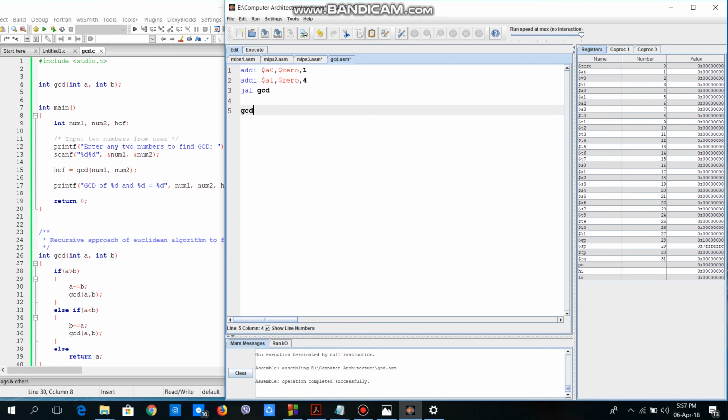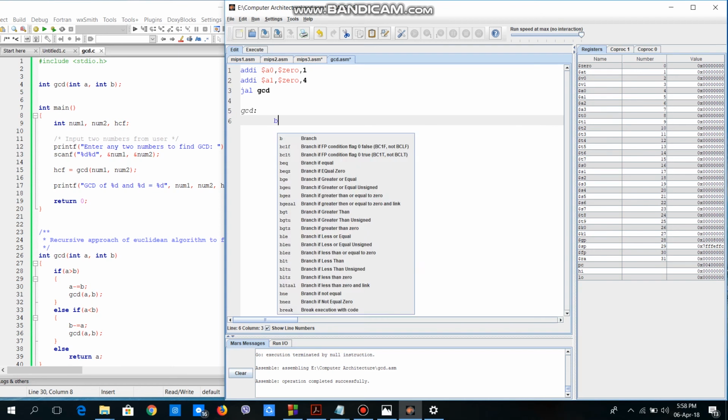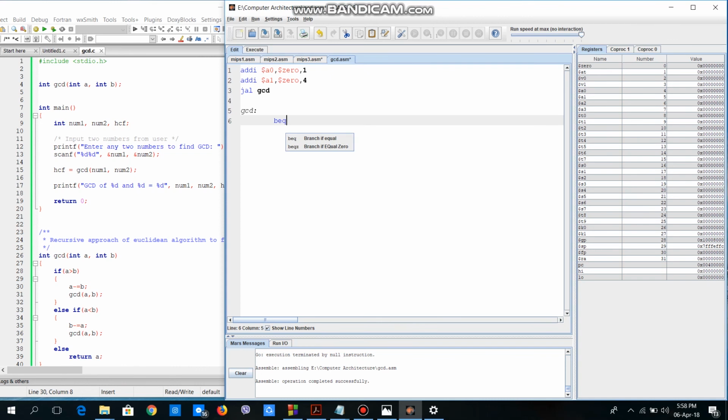So we write beq, branch equal, A0 comma A1, done. This line means if A0 and A1 are equal, we will jump to the label done, and if they are not, then we'll go to the next line, which is bge, branch greater than or equal. If A0 is greater than A1, then we'll jump to a label, anything we want to name, AGB.